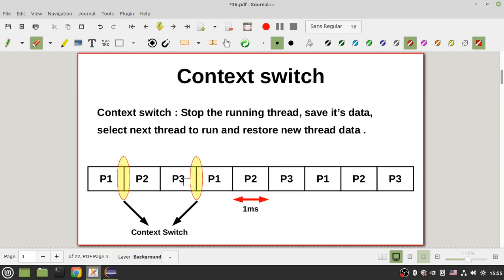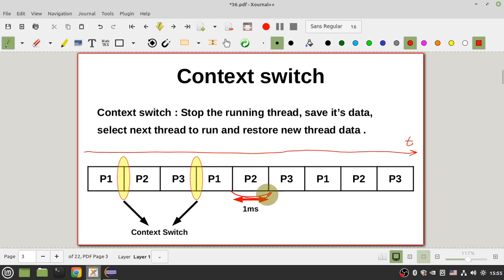So as I said, in an operating system with the round robin algorithm, we want to divide the CPU timeline into constant size time intervals, for example 1 millisecond. I said you can do this in a Cortex-M processor with the SysTick handler, okay? So assume that your processor is running process 1.